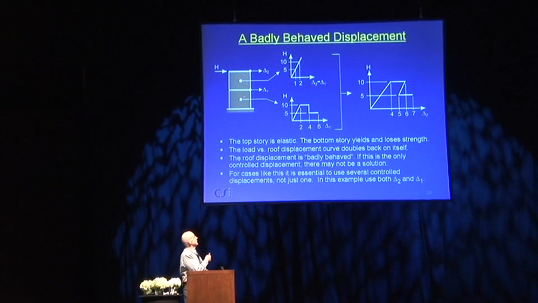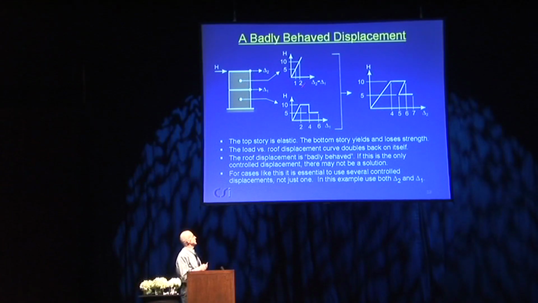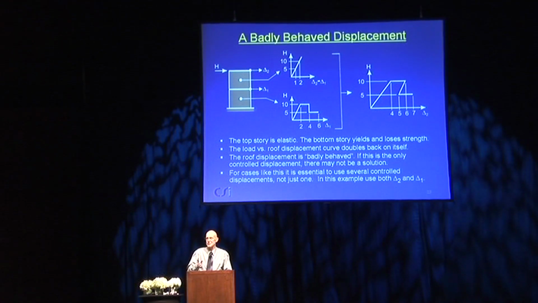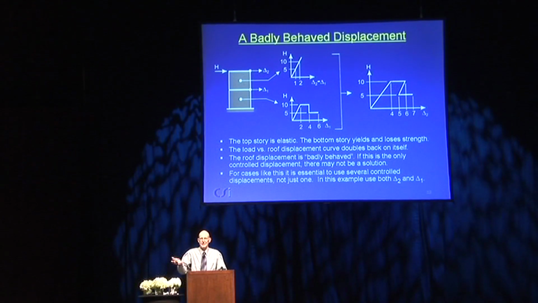And if you have a large and complicated structure, it's probably not a bad idea to even have a control displacement for the drift at every story. It can often be a pretty good idea. And so now what Perform does is say, okay, I'll just move along, but at each step, it'll look for a well-behaved displacement, a displacement which it can increment. So for the first few steps, it may choose, in this case, the roof displacement. When the roof displacement starts to behave badly, it's able to detect this, and it'll switch, and it'll increment the next displacement down, and it'll continue on. You won't get nice equal displacements at the roof, but you'll still get a good curve.